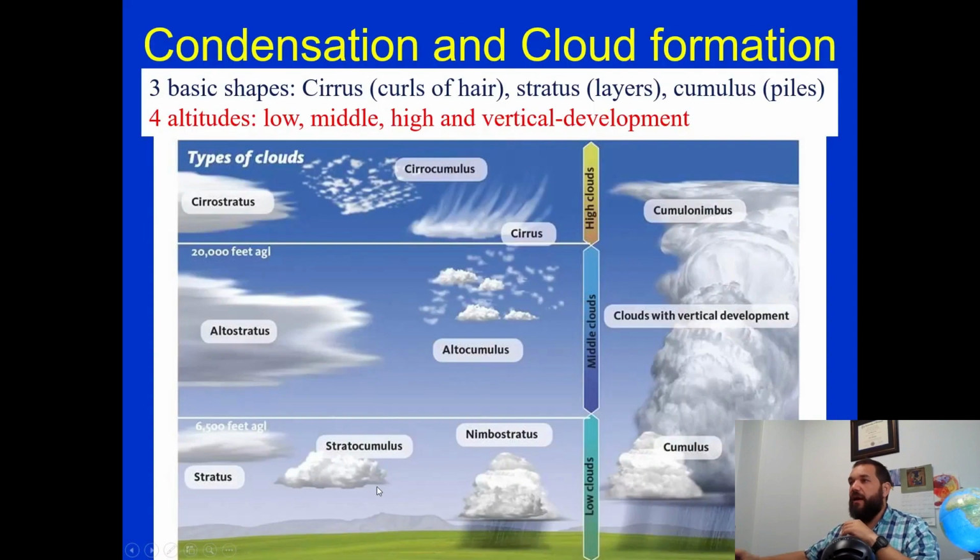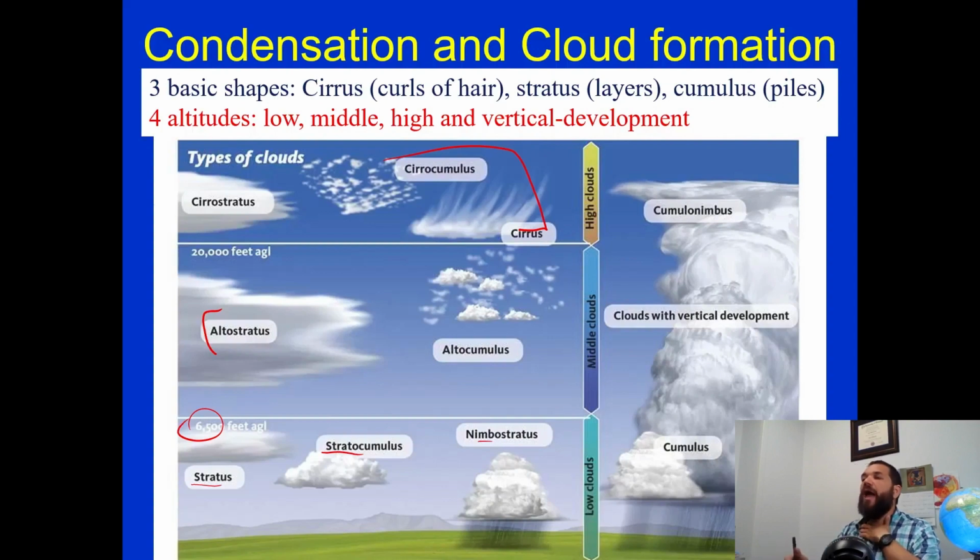Okay. So anyway, moving on to clouds. I'm sure that you know a little bit about clouds from elementary school and middle school and high school, etc. But cirrus clouds are the very high clouds. Okay, so these are like 20,000 feet high. The alto clouds are kind of mid-level, between 20,000 and 6,500, and anything below 6,500 we call strato. Okay, stratus, stratocumulus, nimbostratus, etc.